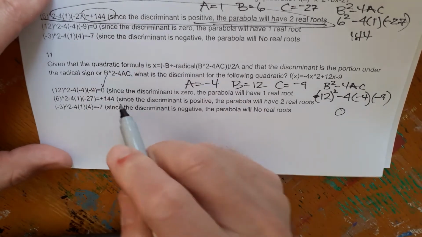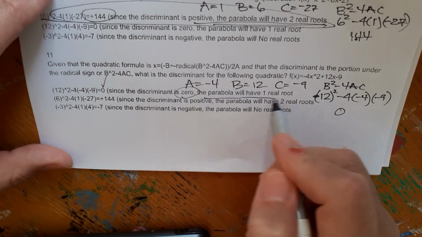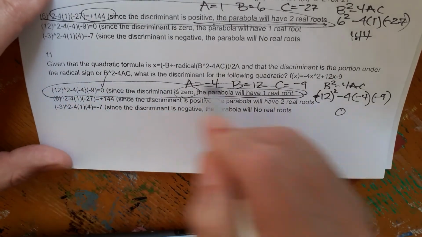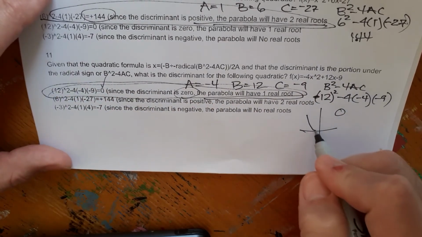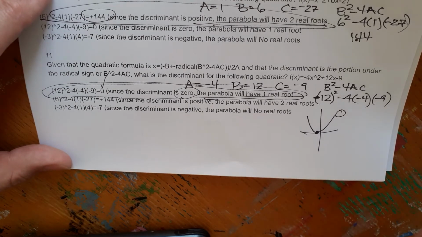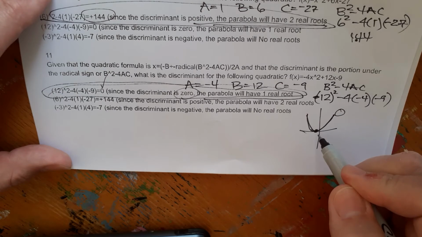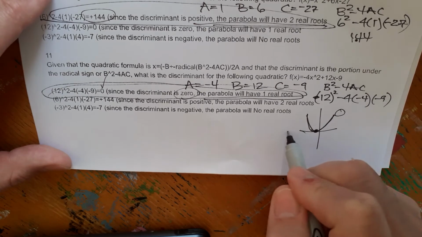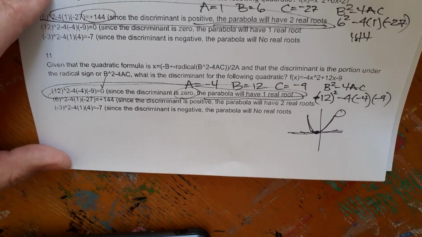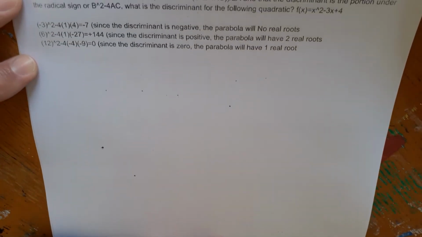Check. We verified that. Since the discriminant is 0, the parabola will have one real root, and that's where the vertex just touches, does not cross over, and is not above. My drawing should make it touch; this line becomes a tangent in other contexts, right? But it's touching but not crossing over. That is one real root, and that's when the discriminant is 0. So probably, is this an example where the discriminant's negative? I bet it is.